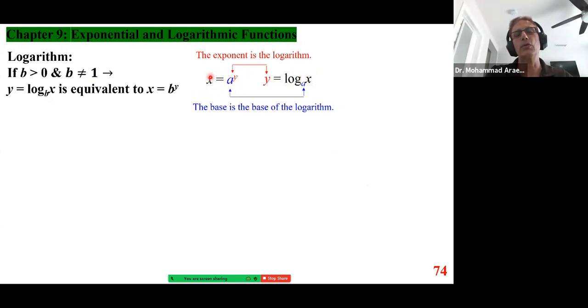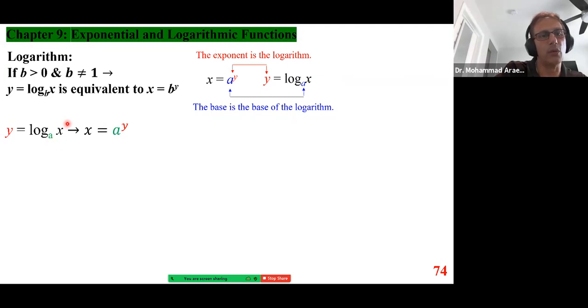If we look at these two, y equals log x base a is the same as x equals a to the power of y. Notice they both have the same base, namely a, and they both have the same exponent. So we should be able to go from here to here. The methodology is very simple. If we put the y on this side with this arrow, and I will show you in a moment, a to the power of y is x.